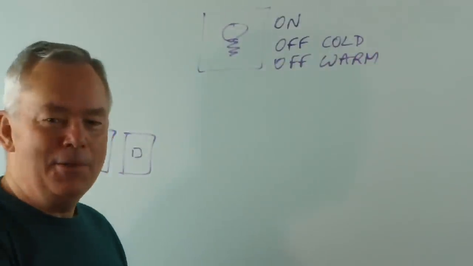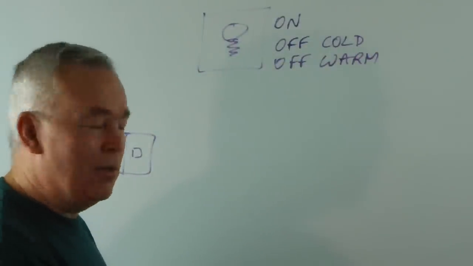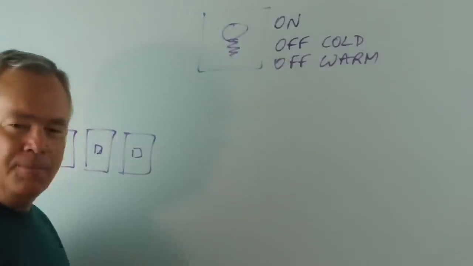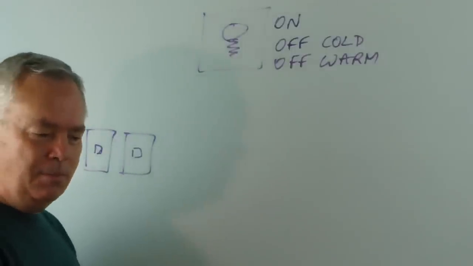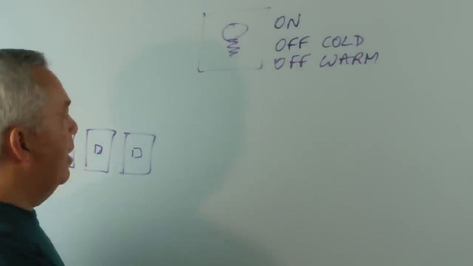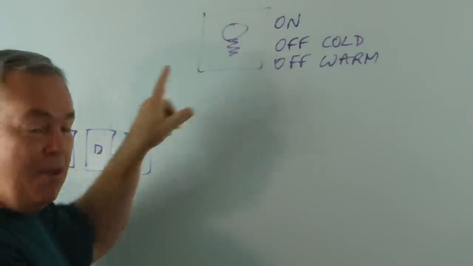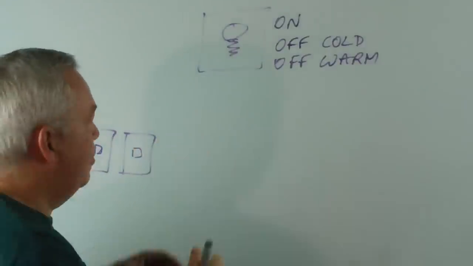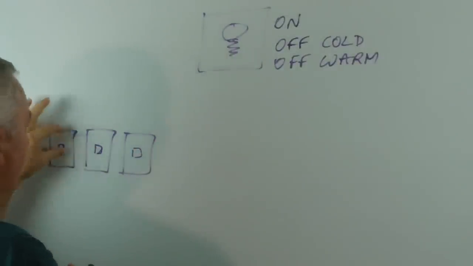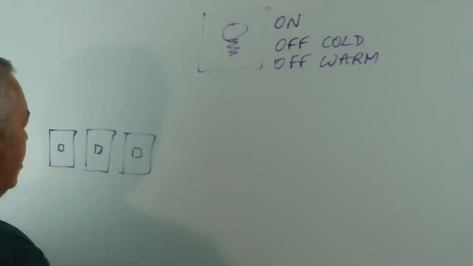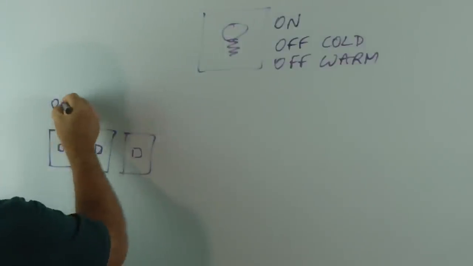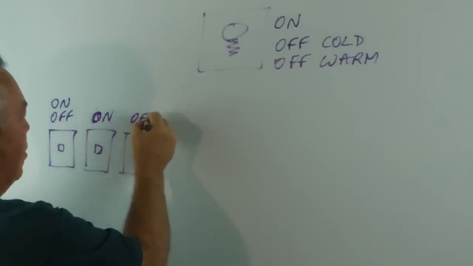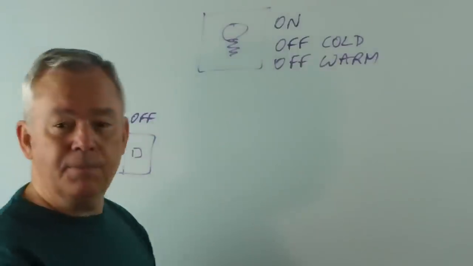So what happens is we can get one switch, turn it on and wait for a minute or two minutes or three minutes, long enough for this light bulb, if that's the switch involved, to warm up, to get bright and warm up. Then we turn it off. We turn the second switch on, so I'll put here on-off. We turn the second switch on, we leave the third one off, and we go up to visit the room.